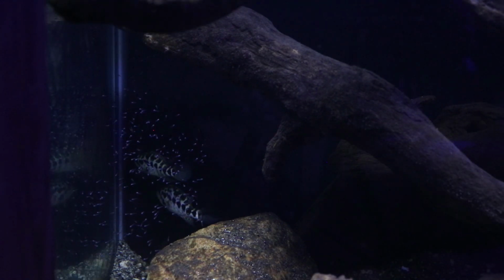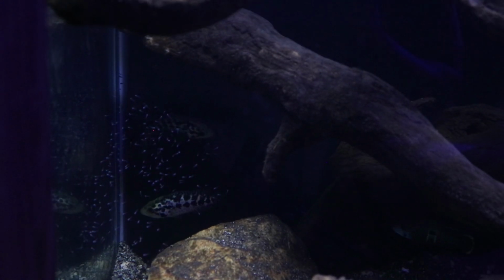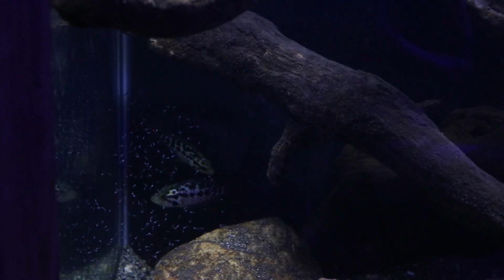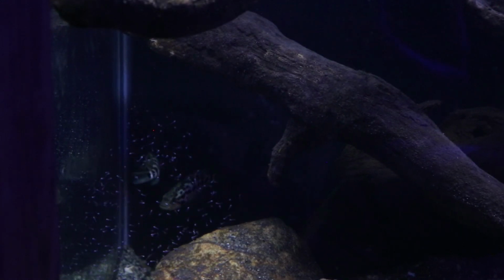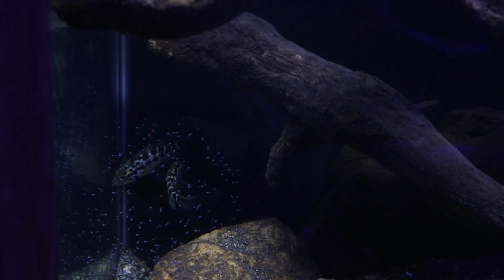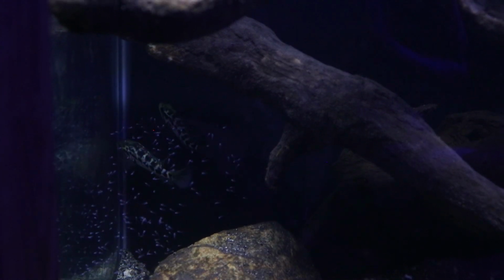On top of that, when these fish breed, it puts a lot of strain on their body. So while it will encourage the male to grow, it may cause the female to slow down with her growth, because producing the eggs just takes so much from her. Now, of course, I wasn't planning on using this female as a breeder, but I've been watching her, the color that she produced, she still is very beautiful. And while I may not use her to breed, I still could use her in one of my display aquariums because they do reach a decent size. And like I said, they do look pretty awesome.